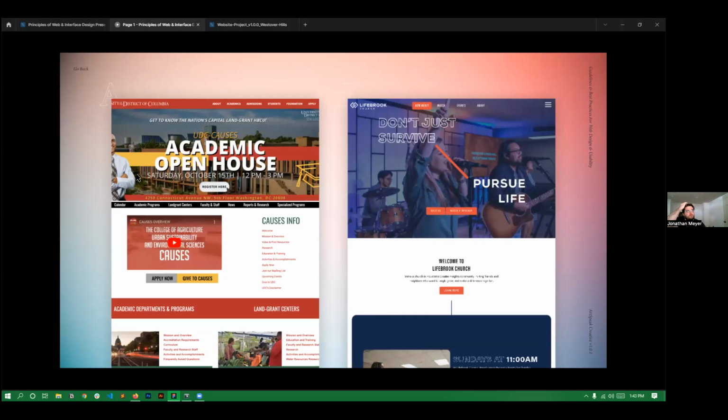So this is UDC, or University of the District of Columbia. This is their current website. I don't know about you guys, feel free to let me know in the chat, but I get option overload simply just by looking at this. And this is just a JPEG of their site. There's a ton of colors happening here, which they are a very colorful brand in some regards. They have a lot of diversity and different things like that. But just looking at this, I don't really know what is the link and what is not. It's kind of unclear. And then you wouldn't guess, but these are actually images, so none of that text is clickable. That's just an image, but it's made to look like it's clickable on the site.